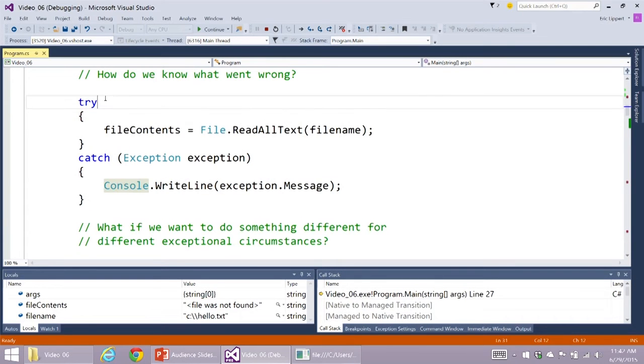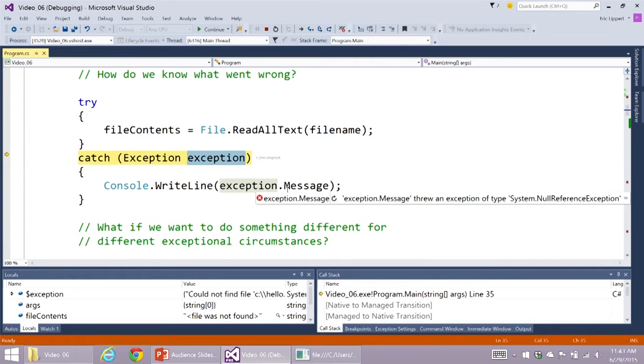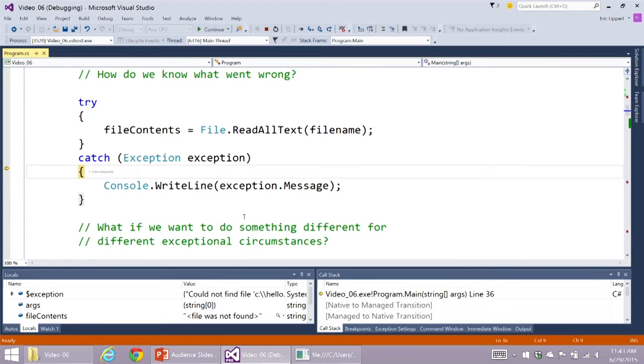Right. So here, we're going to do this again. We're going to try to read our file. And this time I've said, I would like to catch an exception. So this is the type, and this is the variable. So when the exception happens, put a reference to an object that describes the exception into the variable exception, and that is a variable of type exception. All right, and now we can interrogate this thing. Instead of producing the dialog box that, again, we should be very familiar with, we can say, well, what would that dialog box have said? Well, it would have said, could not find this file.